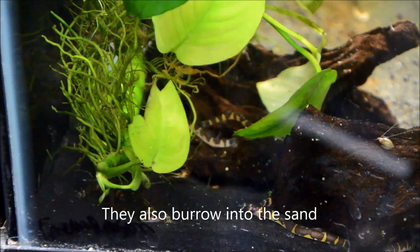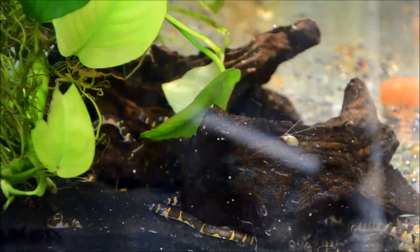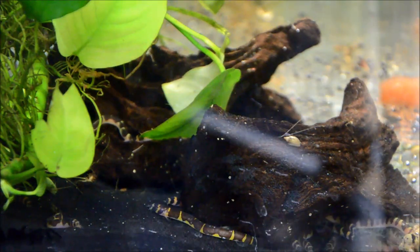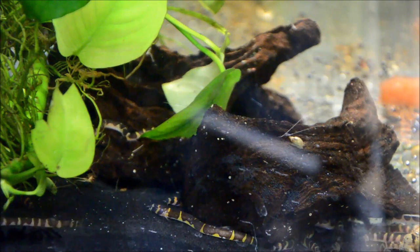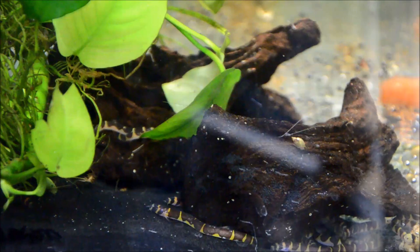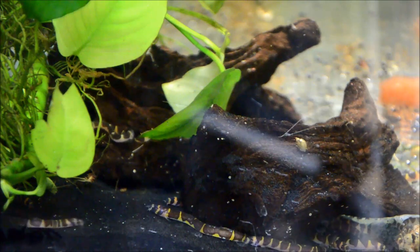They're still sort of waiting here for all the food to hit the sand. You'll see there's 50 of them in this aquarium and they're all grouped together on that substrate, hanging out under the wood. It's really important in your aquarium at home that you offer areas of shade like this where they can all group together. It's also especially important that you keep them in decent sized groups — the internet will tell you six or more, but I really think ten or more is important for this species.